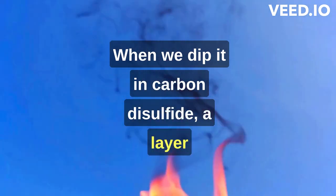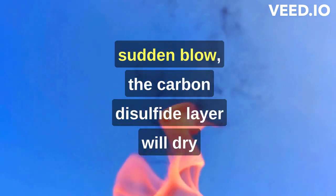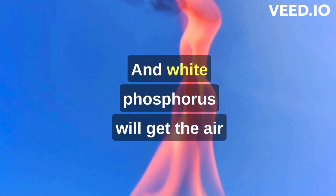When we dip it in carbon disulfide, a layer of it is produced onto our white phosphorus. But when you throw it out with a sudden blow, the carbon disulfide layer will dry as fast as you blow it with thrust. And white phosphorus will get the air exposure and it starts to burn.